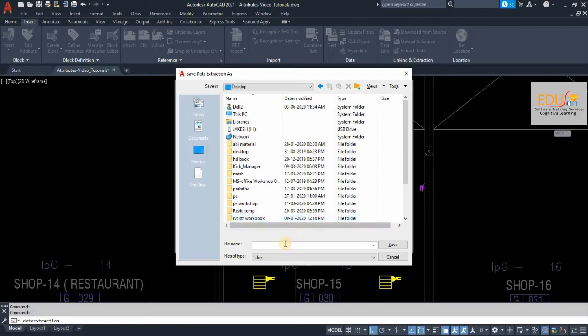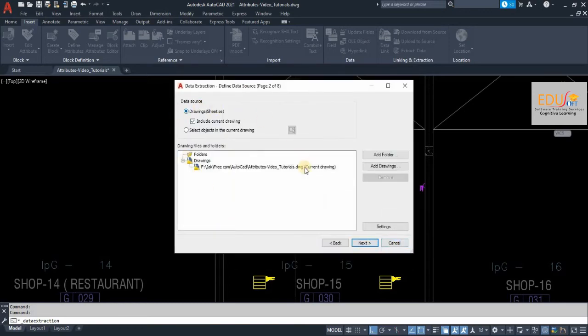This is actually some linked file to run the data extraction. Now you can see your drawing name there, and you have an option to add drawings or bunch of drawings to the data extraction. I am going default option and click on next.